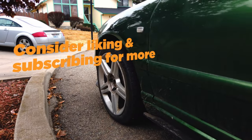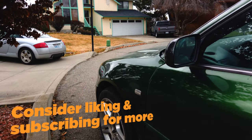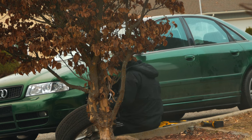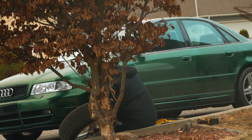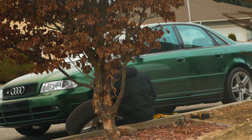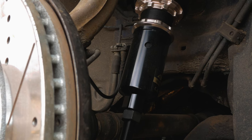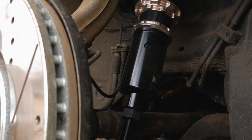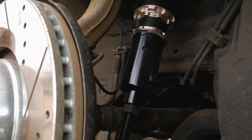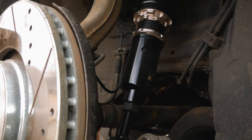Whenever you put a suspension on, it takes a little bit for it to settle — the car is naturally going to get lower. So the day after I installed the suspension was not the day to adjust the ride height. It might be overkill, but with my schedule it made sense to let the car sit for a week while it compressed. Setting the ride height now would be pointless, since after it compresses I'd have to do it again. I didn't want the car to sit that entire time with an uneven ride height front to rear, so I decided to lower the front to be even with the rear. My thought was that if it was sitting evenly, it would compress evenly.